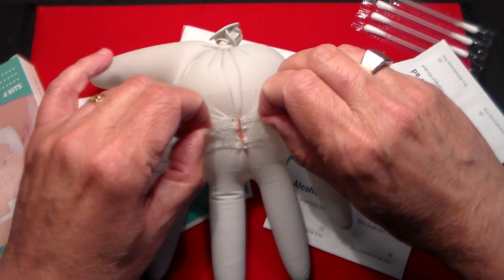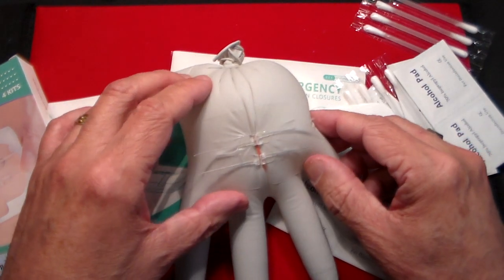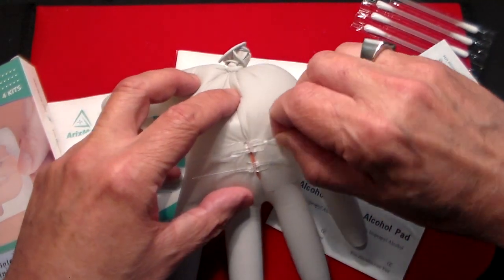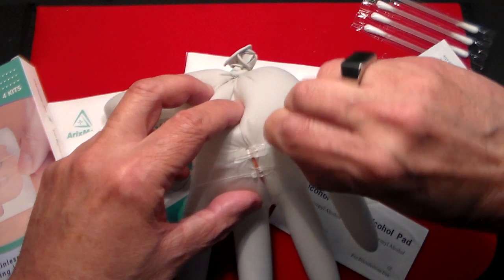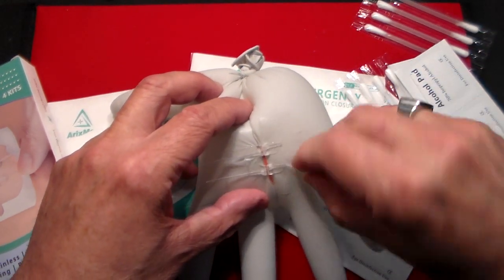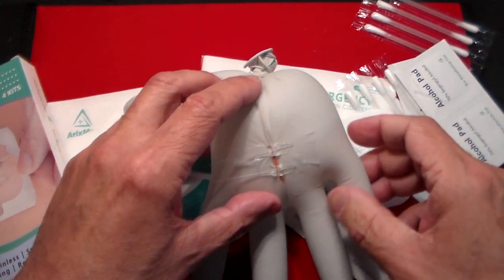And we'll do that a little even tighter. And that's it — the wound is now closed. You didn't use any stitches or anything like that. Then they say you could just twist these off or cut them off. So if you just twist them a couple of times like so, they snap off. You don't even need to have a scissor with you or anything like that.